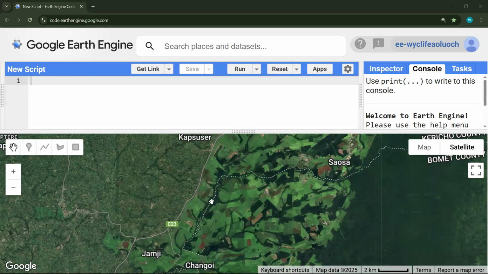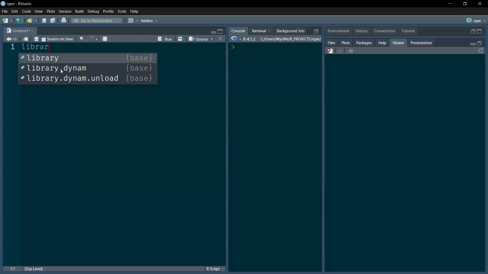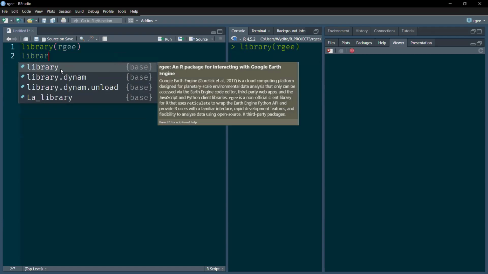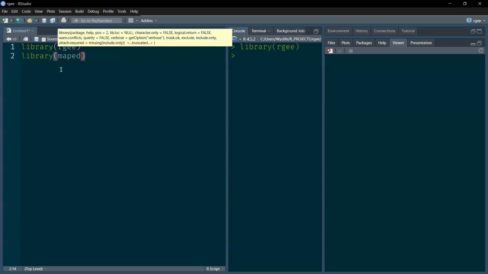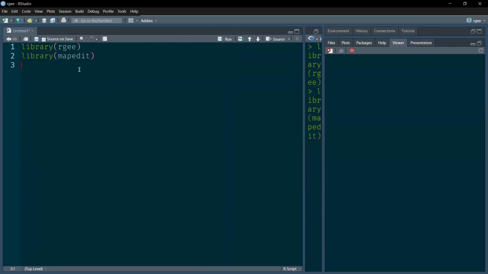Let us jump into R. Inside R, we'll start by loading our libraries. The first library is rgee. The second library is going to be mapedit, because this is the library which is going to help us to obtain the coordinates information from a map layer.